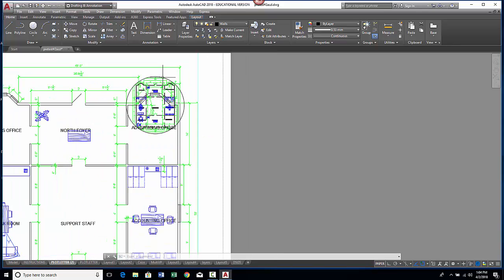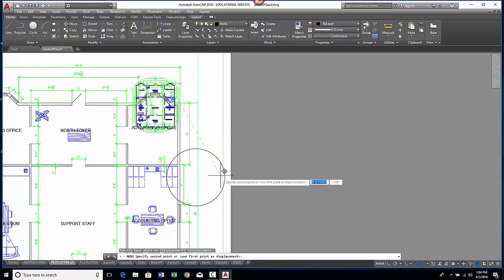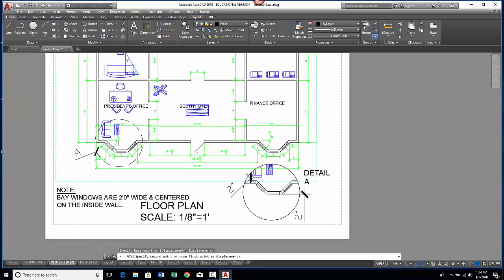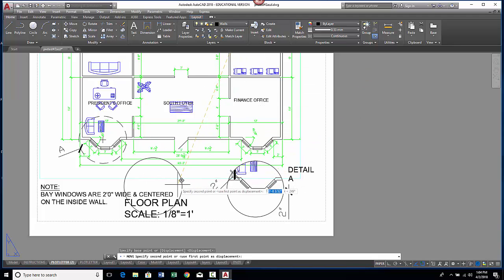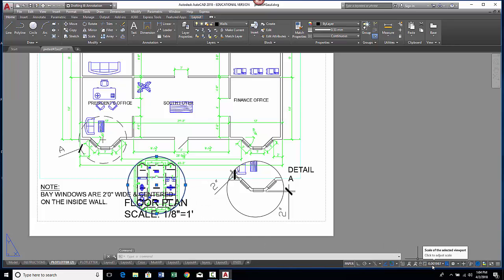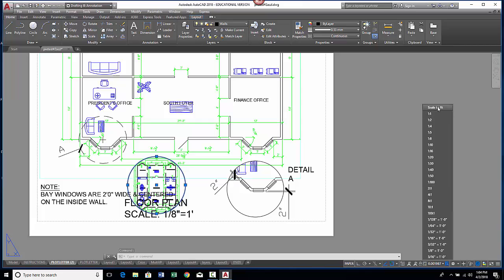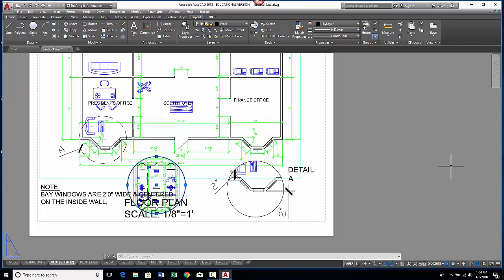Now because I was on top of that, it looks pretty congested. So I'm going to select this and I'm going to say move, and we're going to move that over a little bit. So really I just want to come down and get kind of a blank area. I'll just place it right here. And notice how that is a new viewport, which is a picture of my model. So now I can come in, and when I select it, I can come over here and I can adjust the scale. I would at that point do scale to fit.